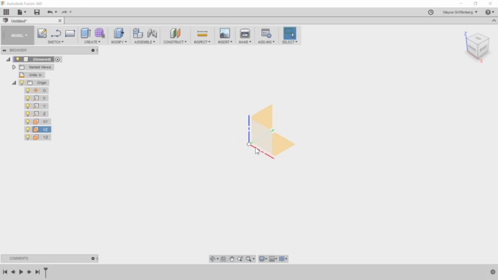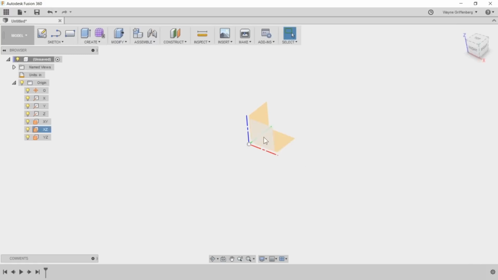So to do that, I want to be working in my XZ axis. But notice as I hover over here, I have the different axes themselves as well as the planes, the XZ, the YZ, and the XY plane. So it's an easy way to remember for those of you who are new when you're working with Fusion, especially when you're working with machinery, XYZ, RGB. It's an easy way to remember which the axes are. And I can also see on my view cube, as I move it around, I can grab this view cube and I can move around. And I can also see the axes on the view cube itself.